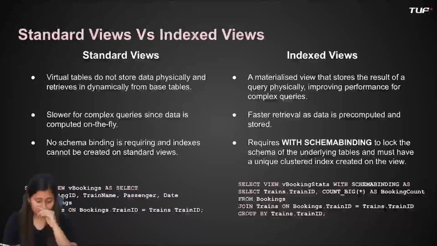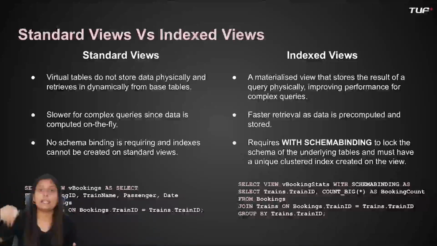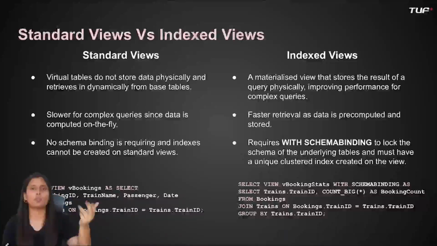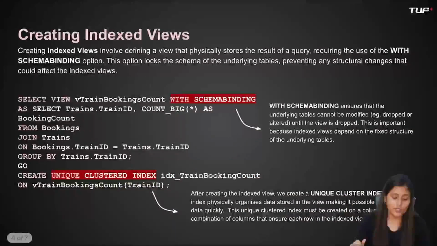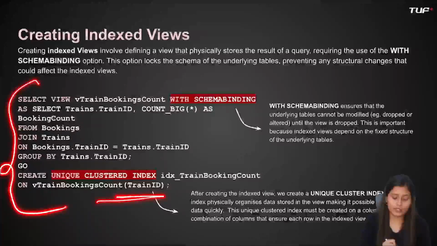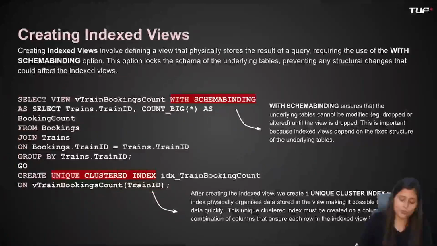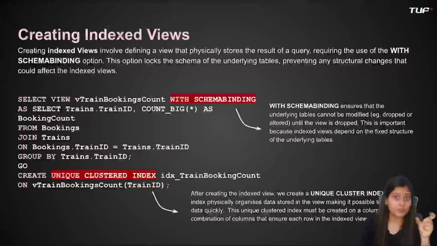So basically, the only difference between the standard view and the indexed view is that in the indexed view we use WITH SCHEMABINDING, and then for indexing some columns we also use a query, so that we can apply the indexing on one or more particular columns. So let's deeply understand the query used to create indexed views, and see what the terms we have seen actually mean.